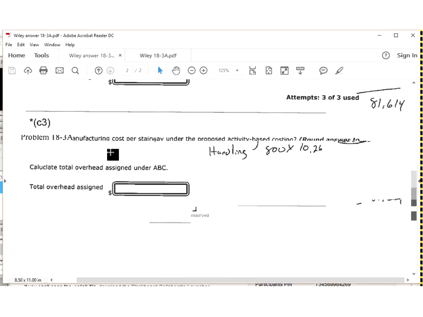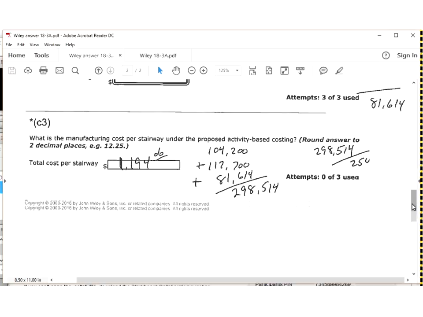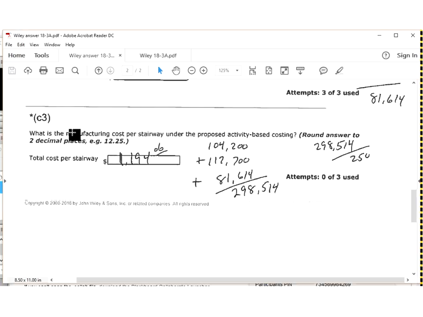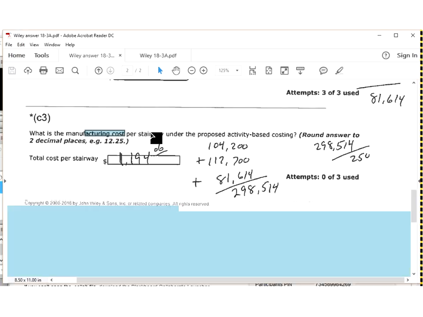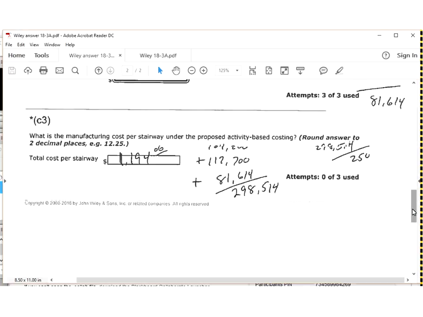And so they're saying on this last item, it's just like, I believe it was A2 above, give us not just the factory manufacturing overhead, but give us the total cost to make one stairway in this problem. So the total cost, well, the first 2 don't change. Our direct materials of $104,200 plus our direct labor, those were the same as above.